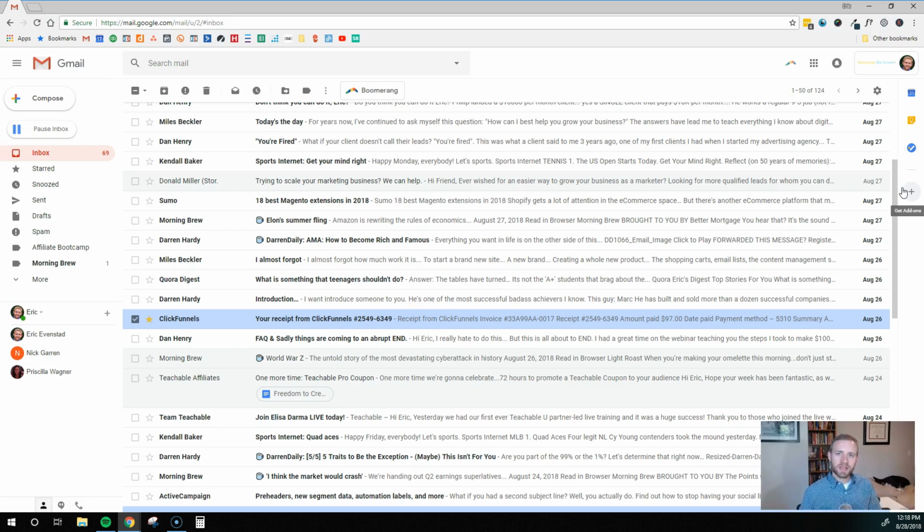These are the four tips that I use for my email inboxes, and it really does help keep things organized. It keeps me more productive, and it helps prevent me from missing out on emails that come in from clients, important emails, because my inbox isn't cluttered. So when an important email does come in, I'm always on top of it, and I respond in an appropriate amount of time, and I never have an email that just kind of slips through the cracks, which tends to happen if you have an overcrowded inbox.